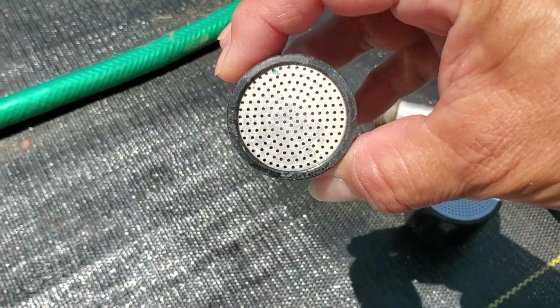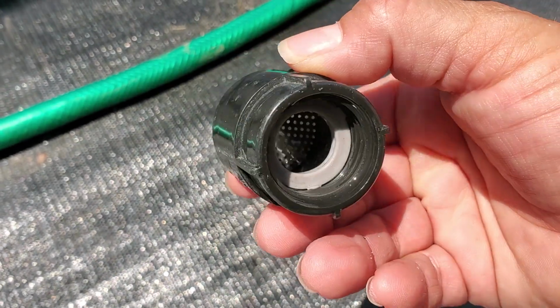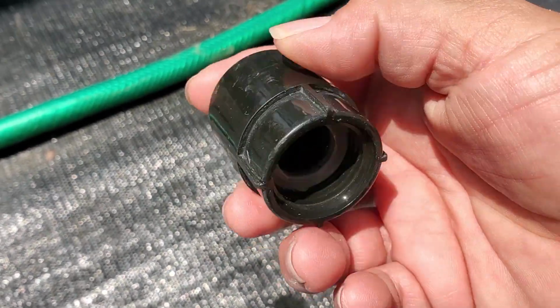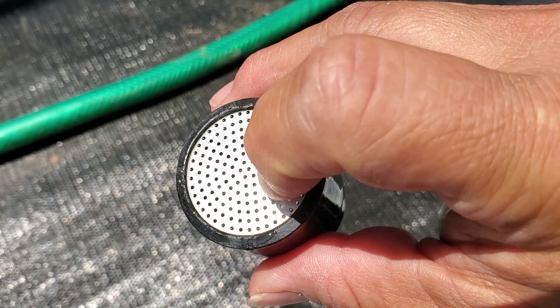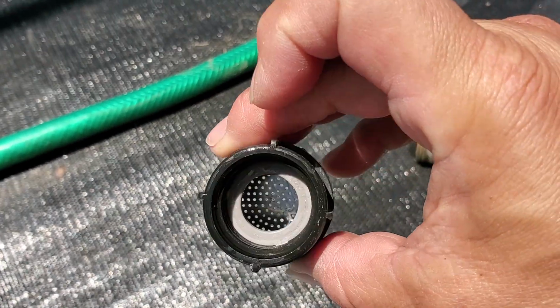This is the 170, so basically it has 170 holes on the top. This is DRAMM breaker number 12349. It is made out of plastic except for this top part, which is made of metal, and then it will have automatically a washer on the inside of it.